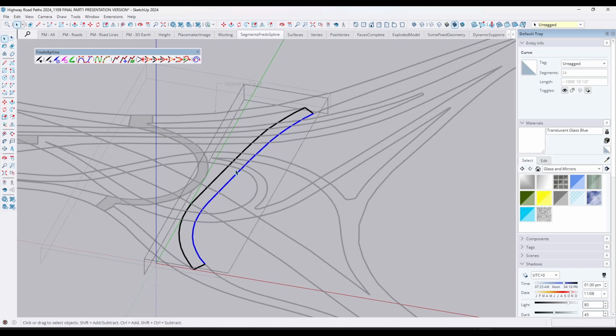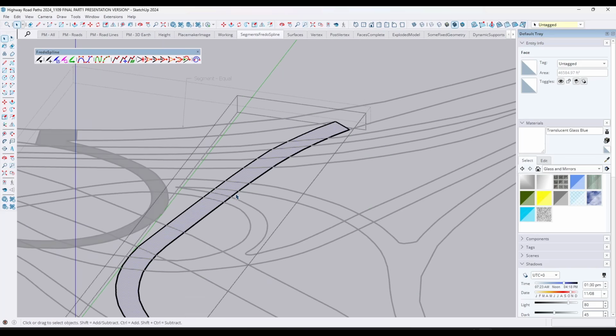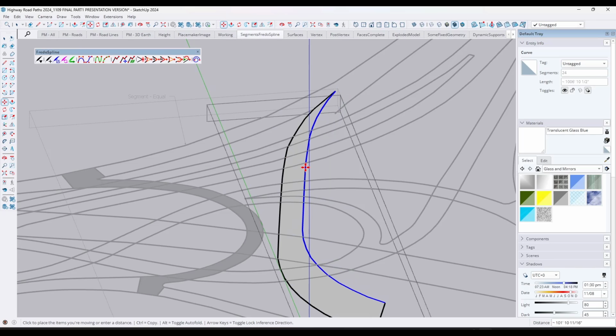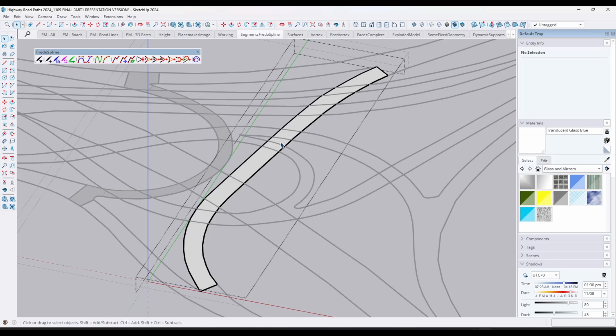And so now what I wanted to do is I wanted to create a three-dimensional surface. But the problem with this is right now if I trace over top of this and create a surface, there's no supporting geometry in here, meaning if I try to make a change like this, it's not going to do what I want it to do. And so one of the problems I ran into is in order to do this, I needed supporting geometry inside of the surface. And so what I wanted to do is I wanted to use an extension for this.